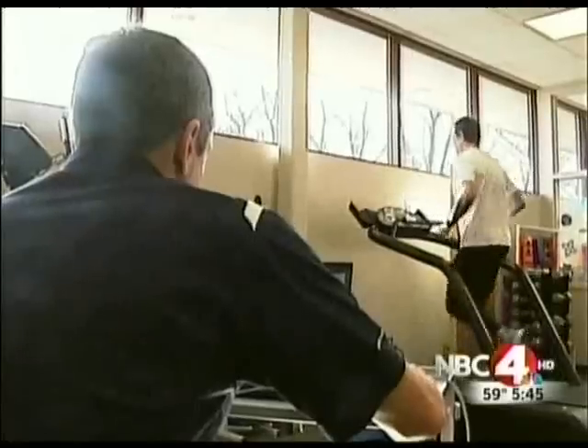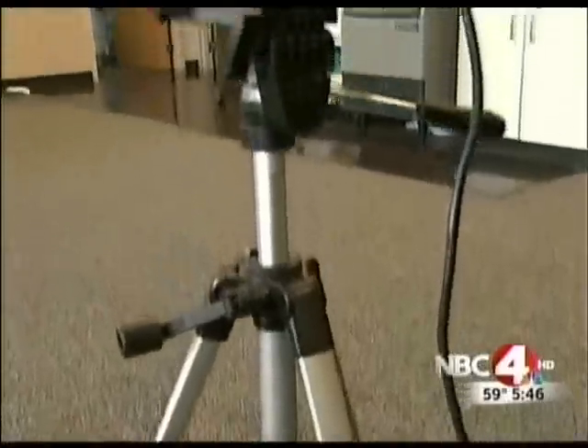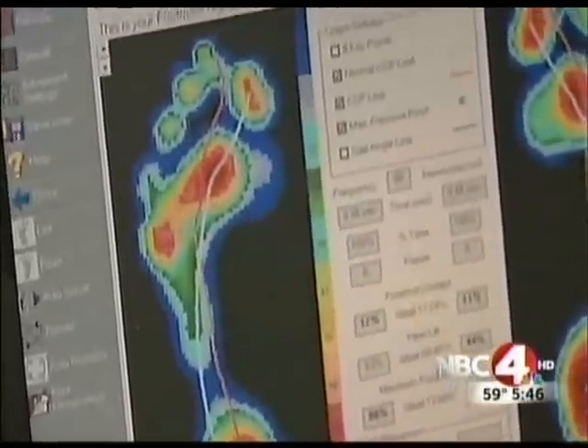It is intense testing of a runner's gait, strength, and foot pressure using high-speed cameras. We're going to get them on the treadmill. We're going to look for any deficiencies in the gait, look for any strength imbalances, flexibility imbalances, and try to identify that. And with a force plate, doctors map out Dan's foot, all to figure out his strengths, weaknesses, and imbalances.